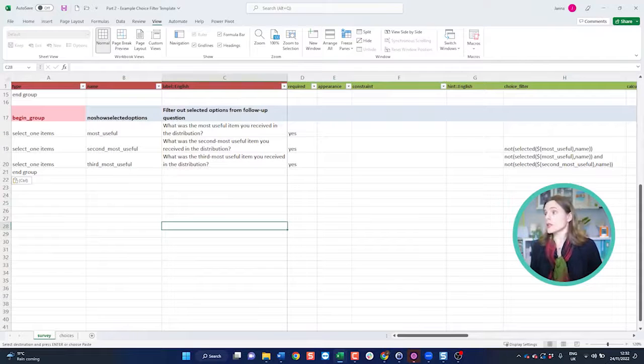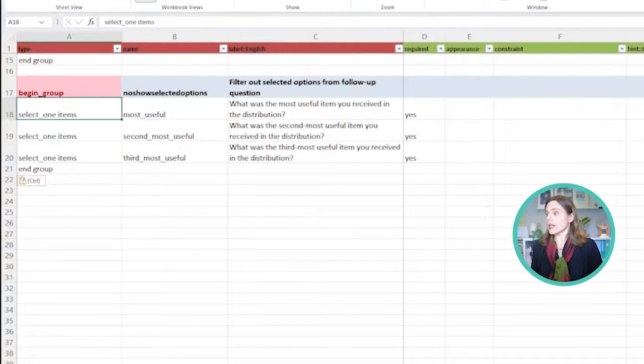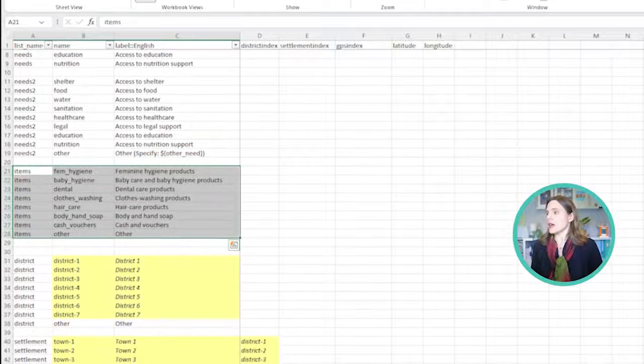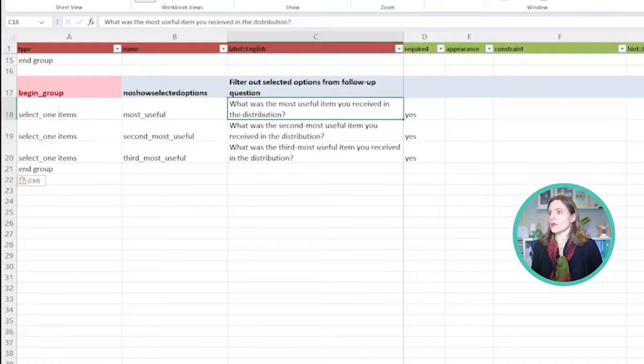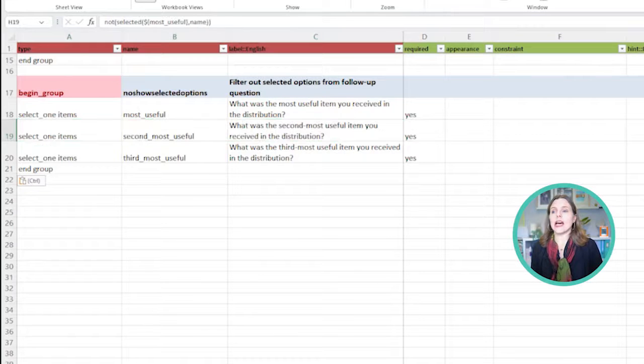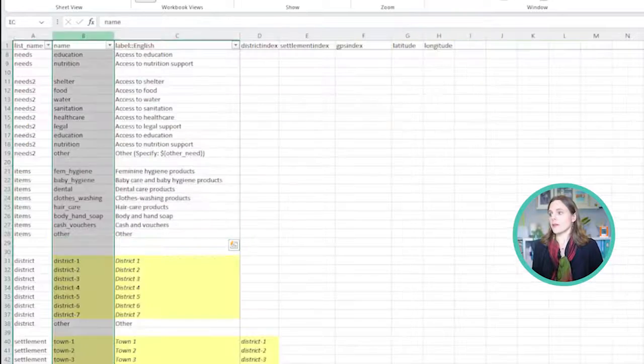Okay, so on the screen, you can see that we have one list called items, okay? So here's my items list. And what was the most useful item you received has no choice filter on it. But when we come to the second most useful, all I've put in there is that not selected construct. So not selected, and then we're referring back to this question, most useful, and we're referring to this column, name, okay?